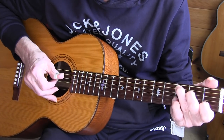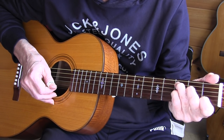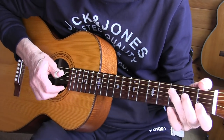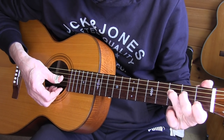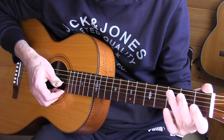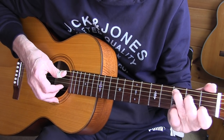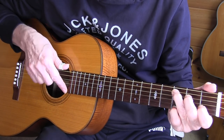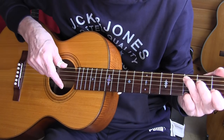Notice that it's easier when you do a double bass between the sixth and the fifth string, or the fifth and the fourth string, to do that in a dragging motion. For example in bar 5. I can compare it to classical playing — the rest stroke — where after picking a string they rest on the next string.